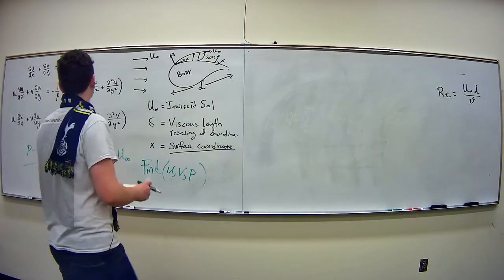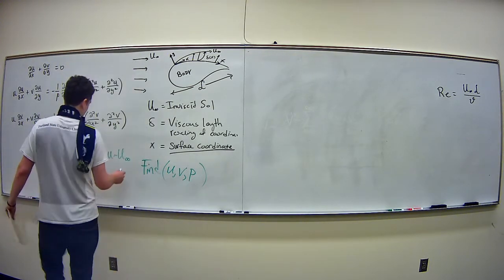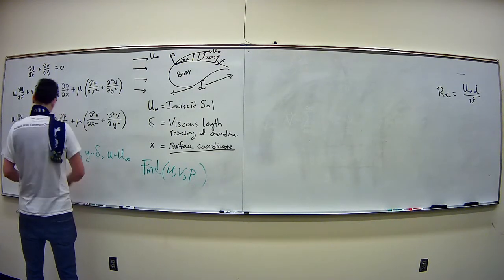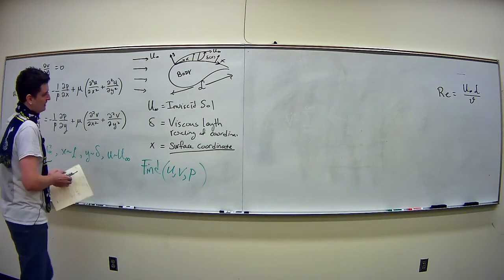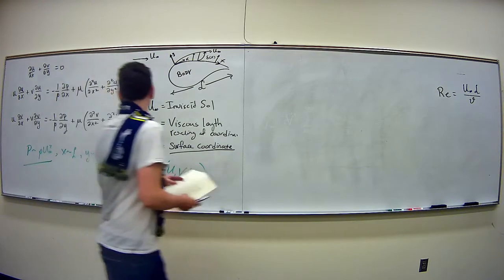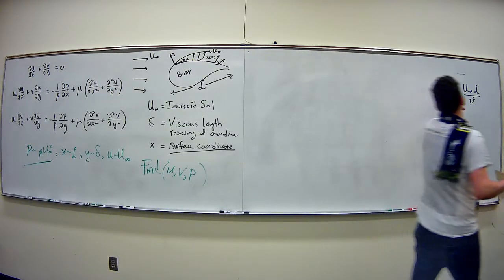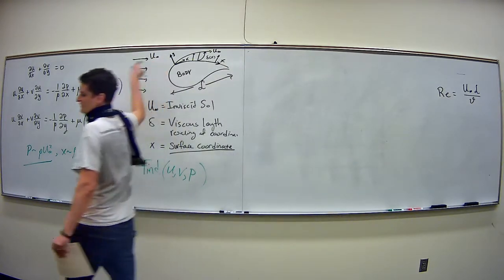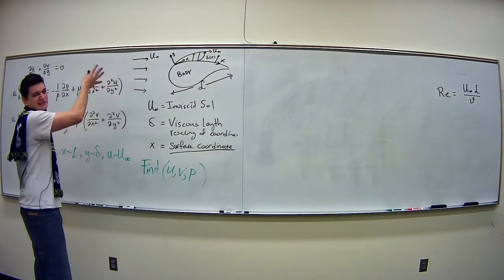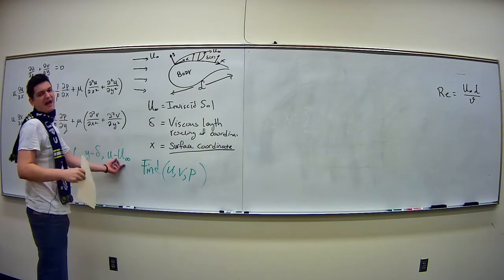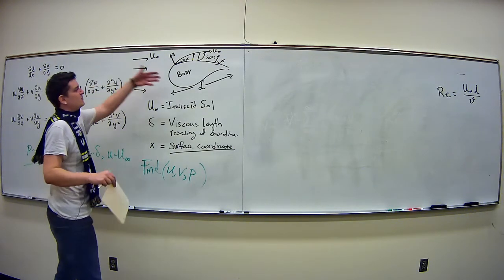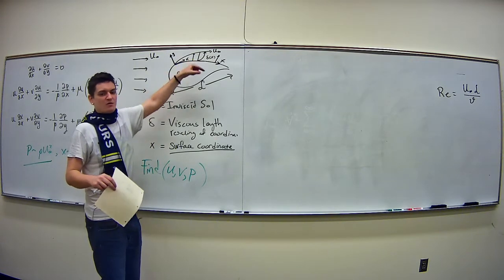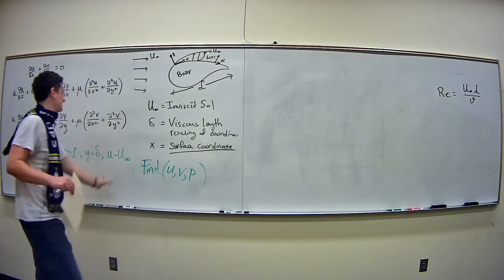So I know what U scale is. Why do I know what U scale is? I told you to do it that way. You're going to scale the streamwise or inviscid flow by what you know of. Even if this was kind of weird going into it with some different variations, this could be some average. But the idea is that the perpendicular flow is what's going to govern this streamwise coordinate. So that's what's going to be the U in my situation.